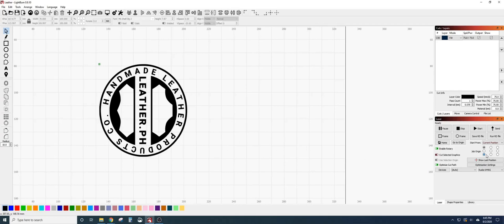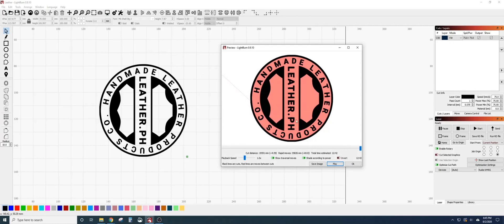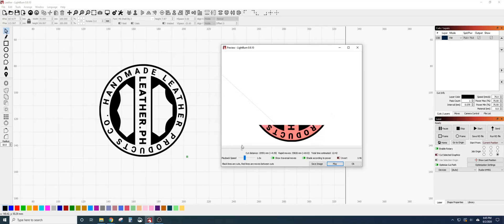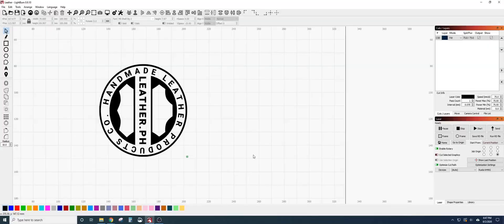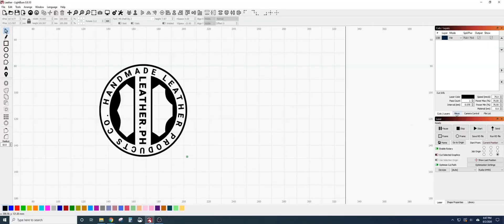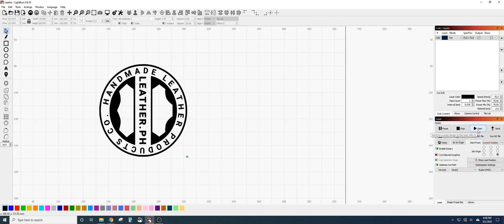You should also change your job origin to one of these bottom three positions, since a filling action will start from the bottom and work its way to the top. To verify this, open your preview and make sure that all of the items will be engraved at the same time. This will make sure that everything is lined up perfectly when it engraves. The last thing we want to do is open up the Move tab and put the laser set to the maximum on its Y and whatever X position you find is good on your glassware. Once it's in the farthest Y position, we can go ahead and start the job.